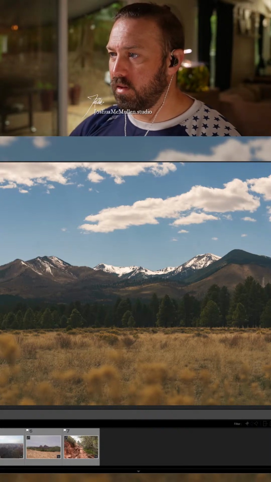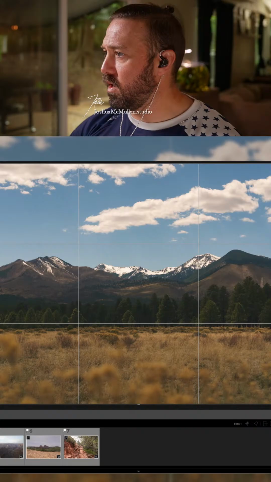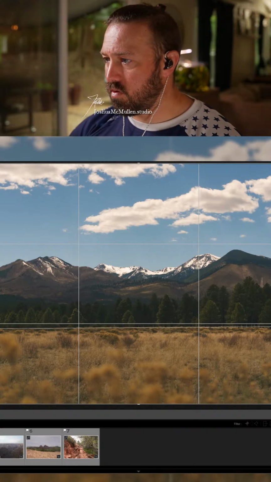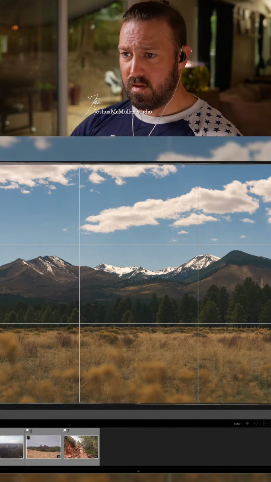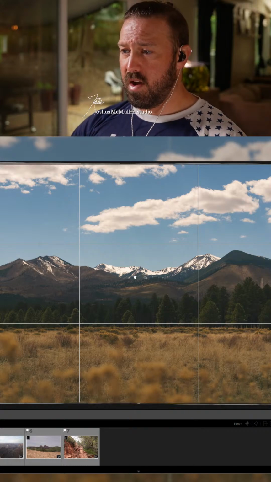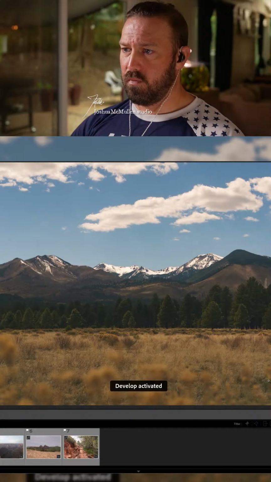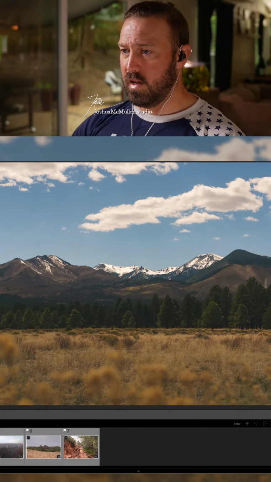All right. Now let's work on a little bit of cropping and straightening here. What I want to do is click this and take it across the image where the horizon line is. There we go. Now I also want to make sure that this U of the mountain is kind of the focus here. Right about there. Boom. All right, I think that's looking good now. I think that's straight and even.